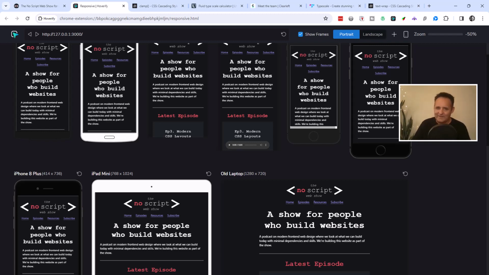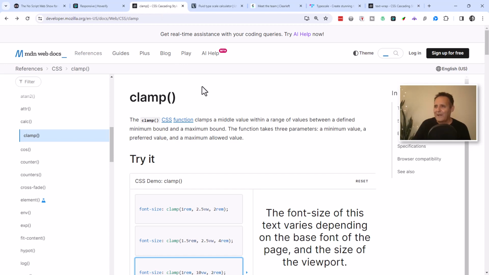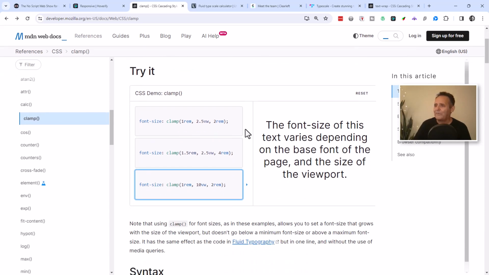But fortunately, CSS has given us a great function called clamp, where we can hand over all the hard work to the browser. So what we do with this is we just need to set up our parameters on our font size and clamp between them. So we set up the minimum size that we want our font to be and the maximum, and then in the middle value we set with the viewport width and let the browser just calculate what the user is going to need.